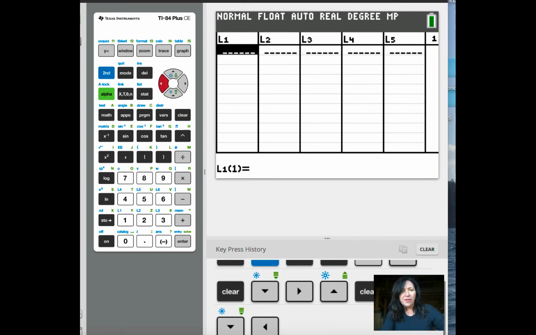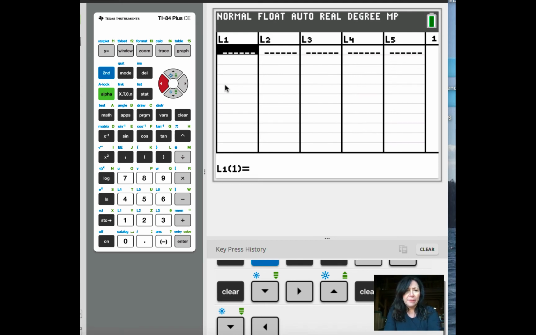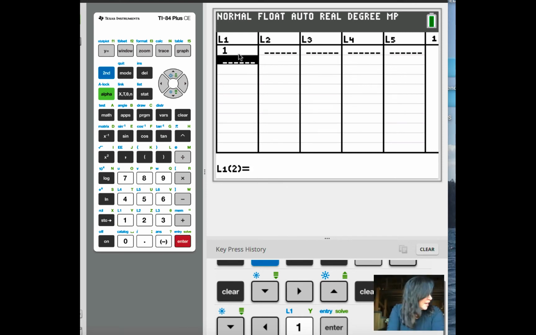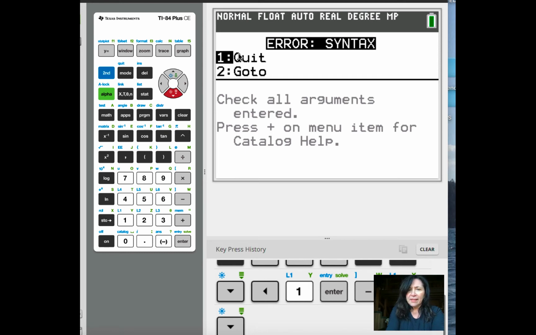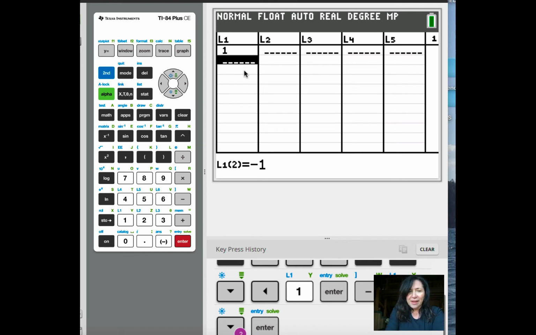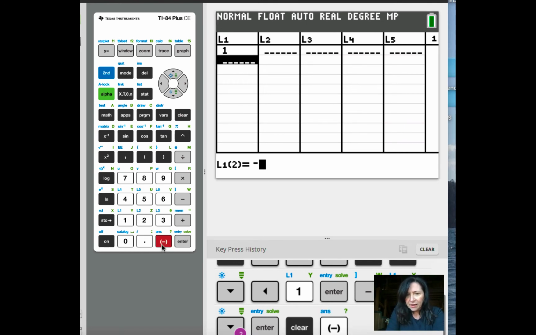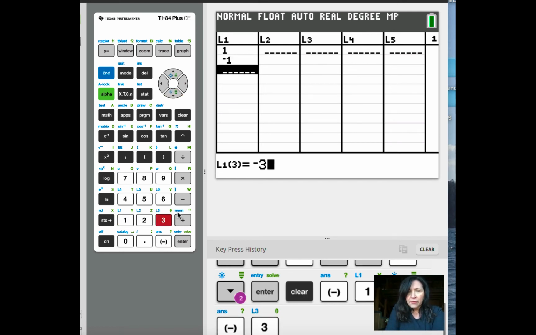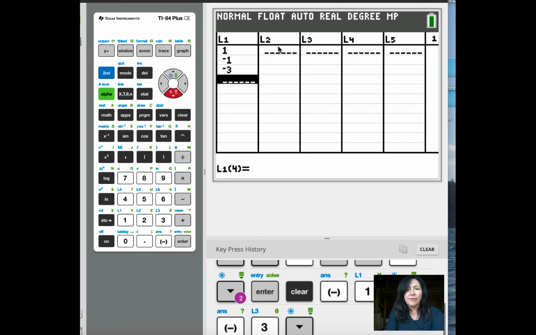So let's fill in the numbers now that we have L1 and L2 clear. For X, we have 1, -1, -3. So we'll plug those numbers in. We have 1, enter. We have a -1. Oops, it didn't like that. So I'm going to roll down. You can't type in a minus sign for a negative. They just do not like that. So you have to use the negative key: -1. I'm just going to keep going down, and then I'm going to go -3. So -3 and go down.